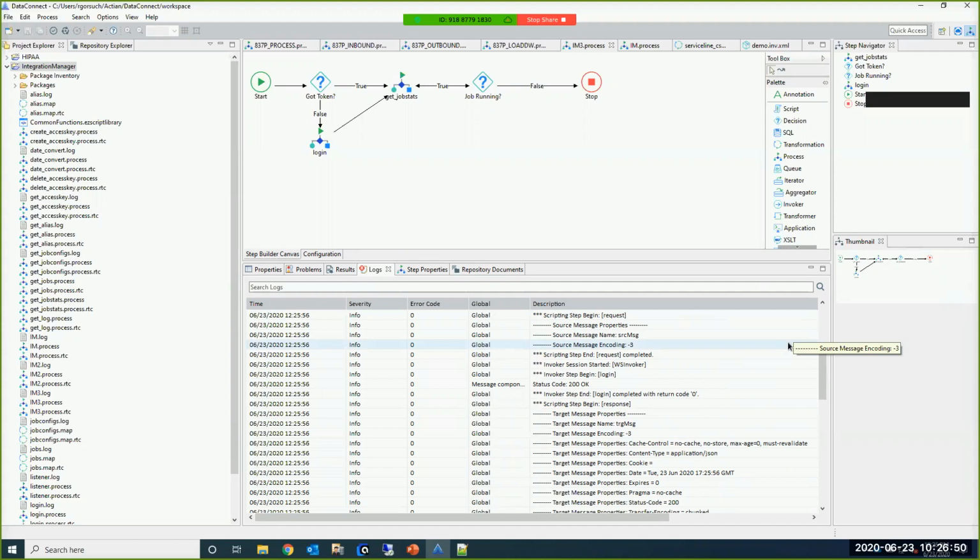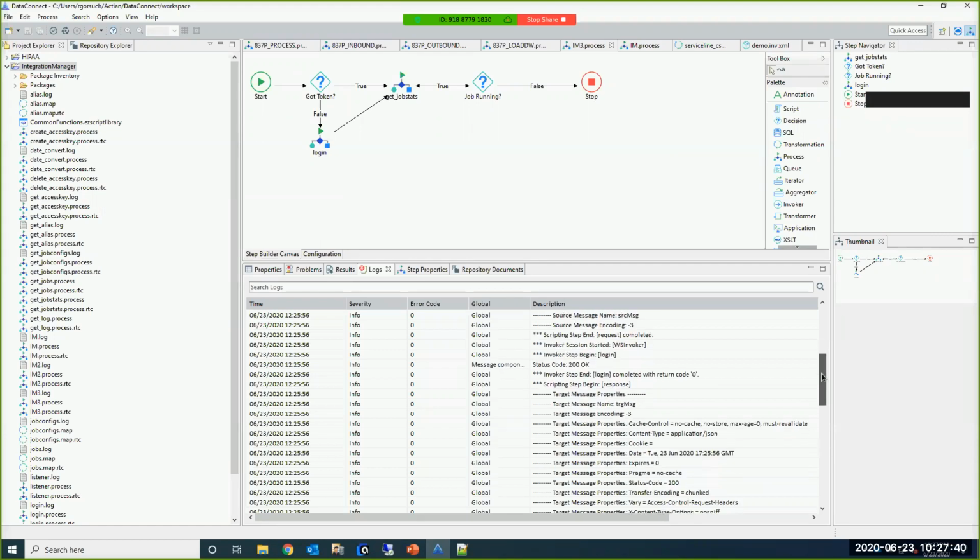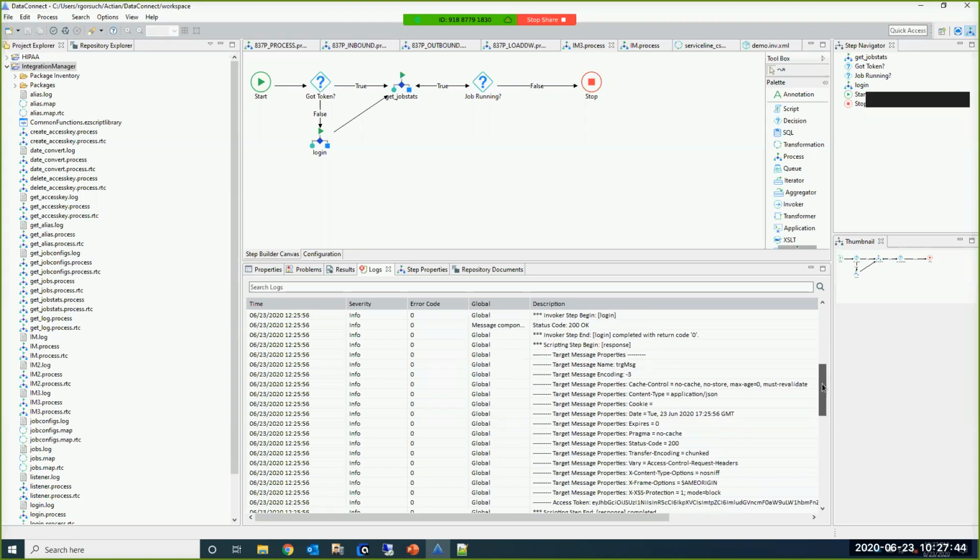So the key component that we use within DataConnect, and you could use any other third-party tool that is web services enabled, is something we call the REST invoker or web service invoker. As we're executing various web service calls, we get the familiar result codes for web service operations, primarily a status 200 meaning everything was okay, or if the endpoint was down, it would be a 500, or if the access credentials were wrong, it could be an HTTP 401, 403, etc. So everything conforms to the HTTP standards inherent to interfacing with web services, to include the ability to inject web service headers, web service payload, etc.